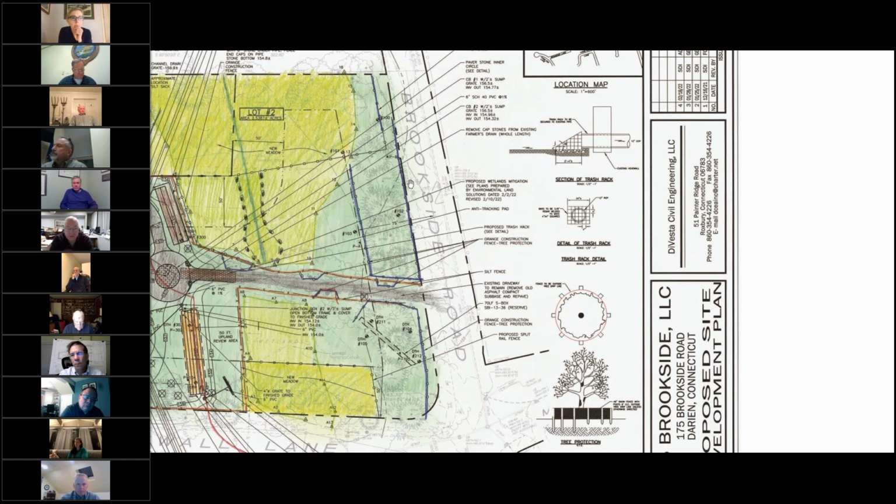The other thing I did say was I've seen photographs of water actually flowing on top of the stones unrestricted. So that's just me talking about the history of my own observations and not backing off our agreement to take the stones off. Okay. Appreciate it. Thank you for the clarification.